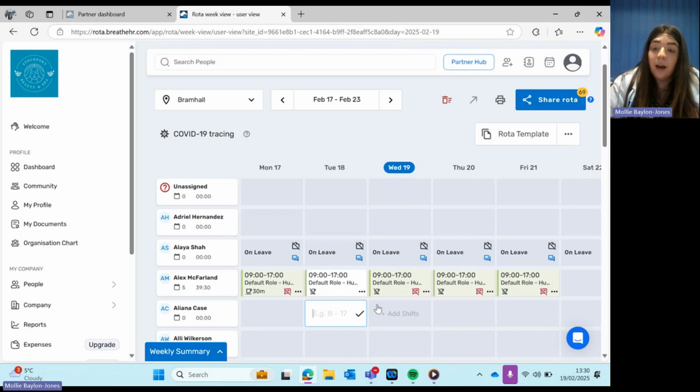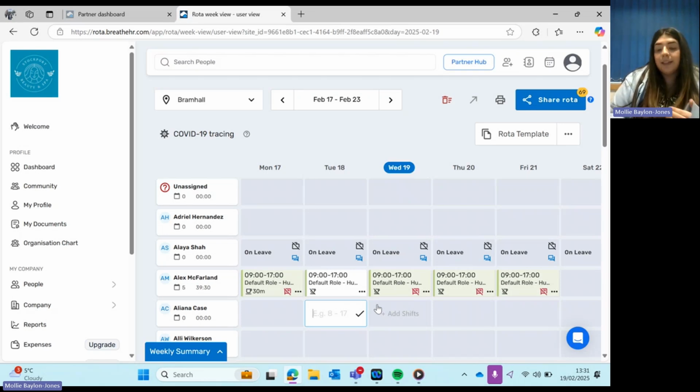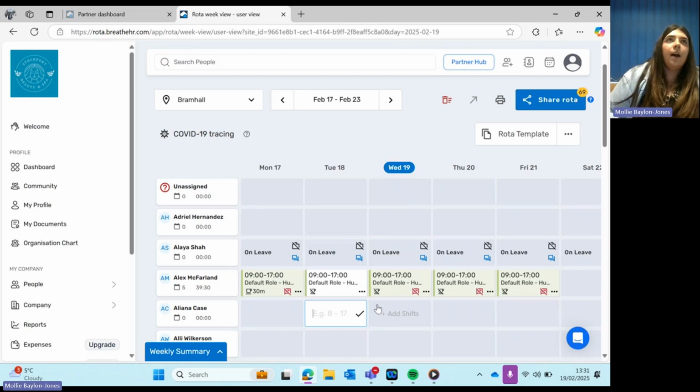What the Breathe app also offers, which is great, is a shift swap. So if they get that shift and go, I don't really want to work that, or I can't work that for whatever reason, they can offer that shift up to their colleagues. Now, you have to approve that. Once they offer the shift, you can approve that, and then other employees can bid for that shift if they want to. This is particularly useful with 0-hour staff members. It allows for more engagement on shift. So, for example, if you can't be there, it prevents just no-shows, and it allows for more people to cover that, really.